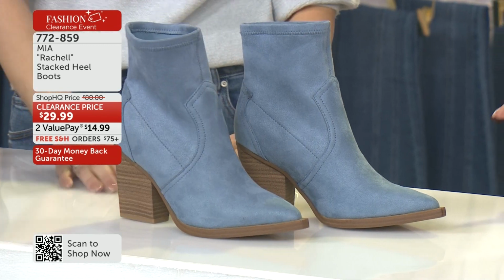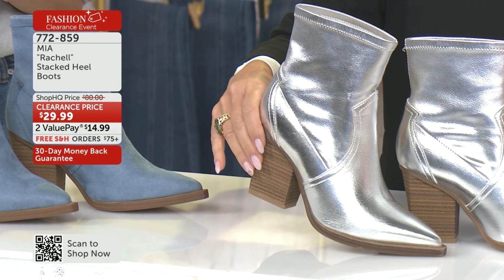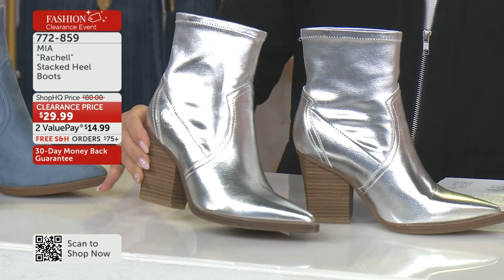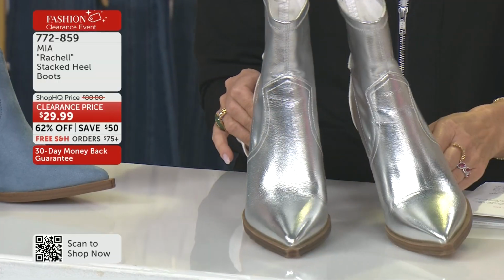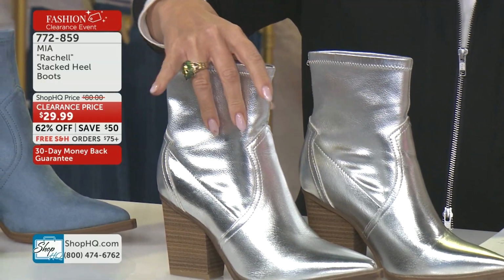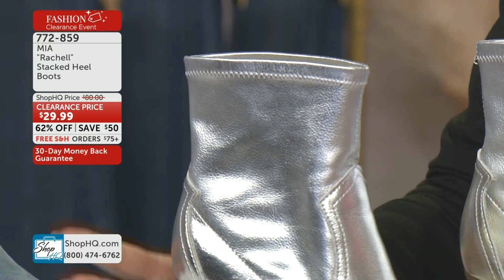Oh, wow. Move quickly. And then next up, the favorite is here, the silver. I get so many compliments every time I style with these. They are absolutely amazing. Don't even question it. They're $30 for some of the coolest, most comfortable, over 3-inch boots that you will ever put on. Genuine leather and stretch, stretch, stretch. The silver is available in 6, and then I have 7.5 through 9.